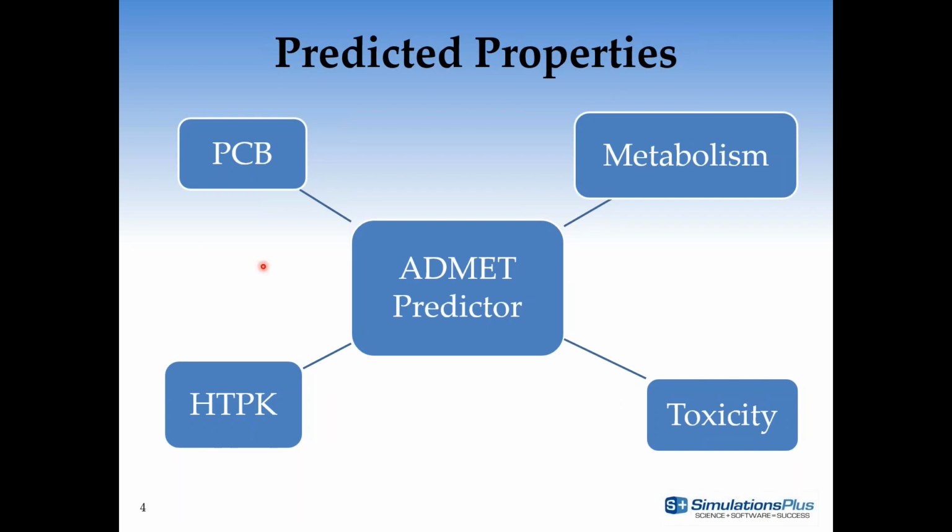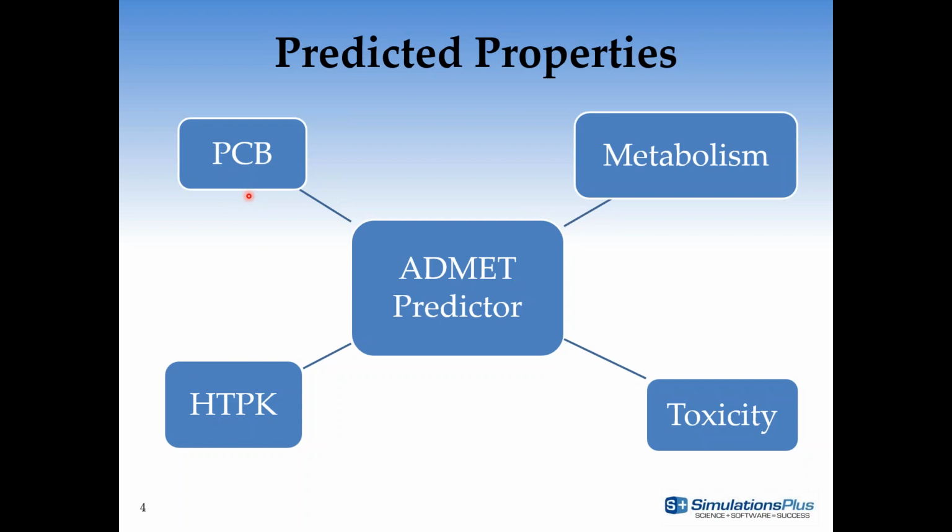Okay, ordinarily, we would spend quite a bit of time talking about the predicted properties in ADMET Predictor. In the interest of time, I will give just a very brief overview for any listeners who may be new to the software. One of the modules, so there are several modules, is the physical, chemical, and biopharmaceutical module. So that includes things like pKa prediction, log P, log D at a user-specified pH, several solubilities, both aqueous solubility and in simulated gastrointestinal fluids.